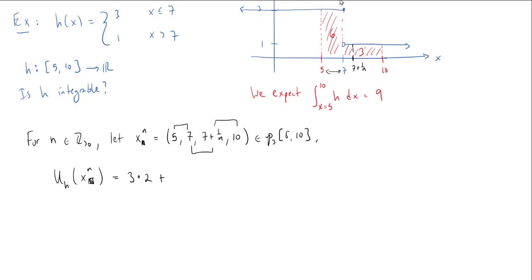Plus, now we go to the next bit. Here I'm going to have 7 to 7 + 1/n. On this interval, where is the supremum? At first glance you might say it's 1, because everything on this interval is 1. But actually, remember, we get to include 7, and at 7 the height is still 3. So I still get a 3 as my supremum times the width. From 7 to 7 + 1/n, the width is just 1/n.